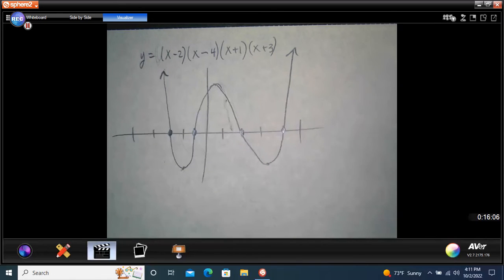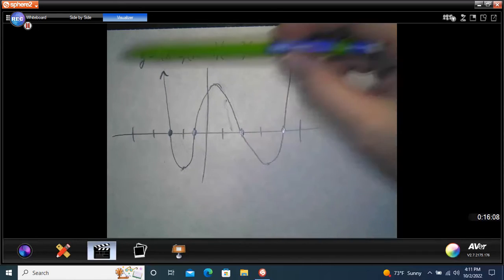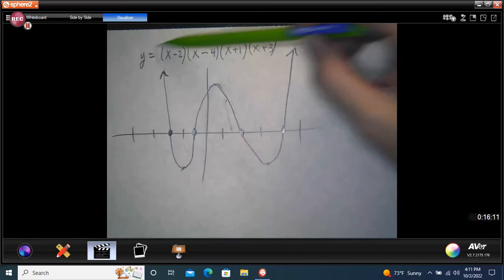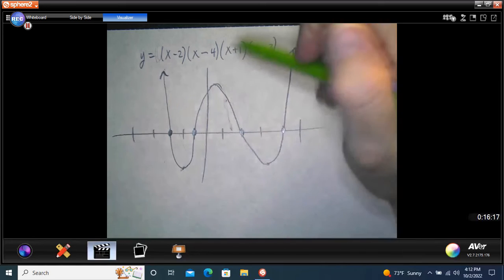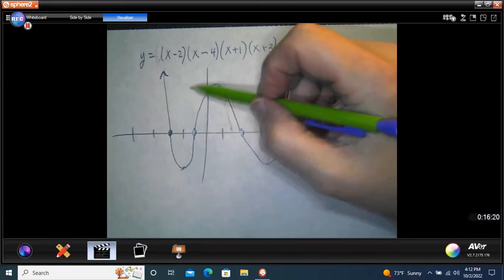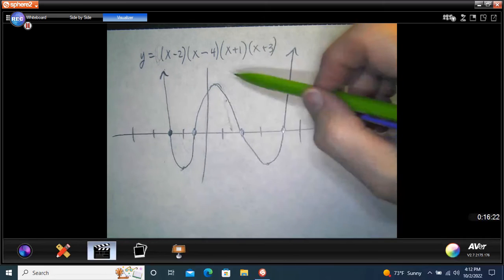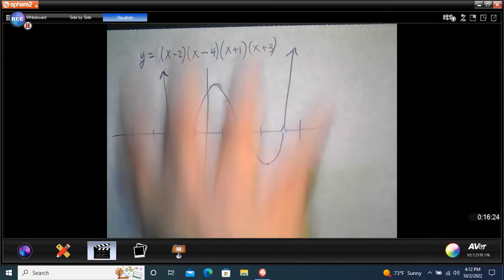The other way I like to think of it is if I were to pour water into this thing over the top, then this would hold water. The going-up part of it.